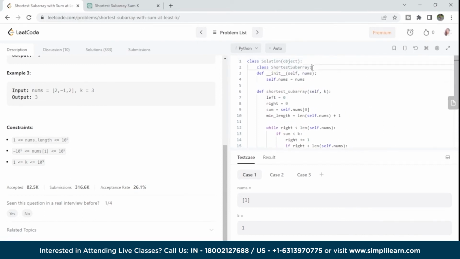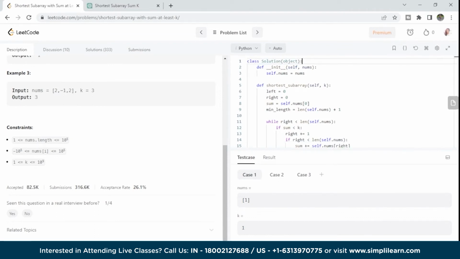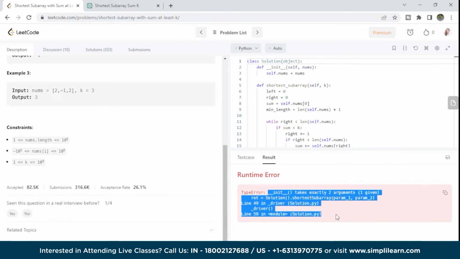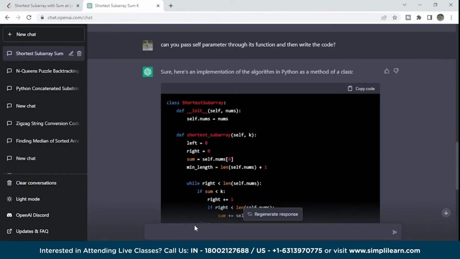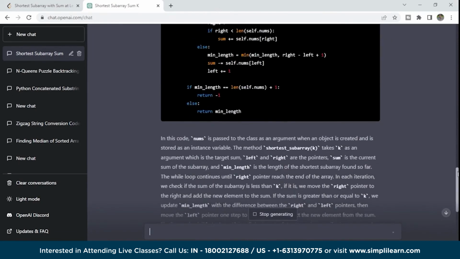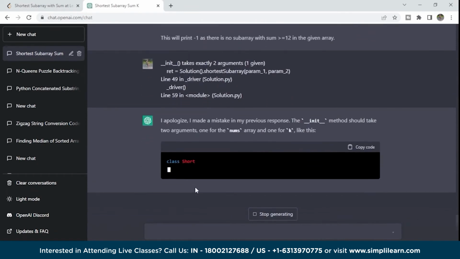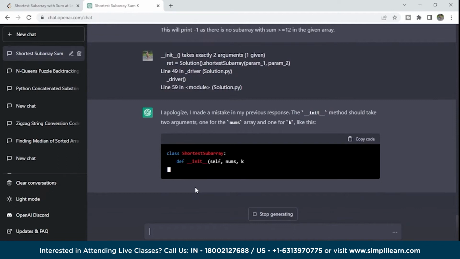And remove this. Yeah, type error. Okay, so it's apologizing, it made a mistake in its previous response.